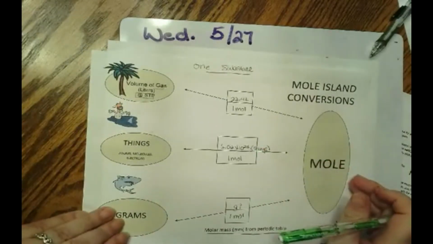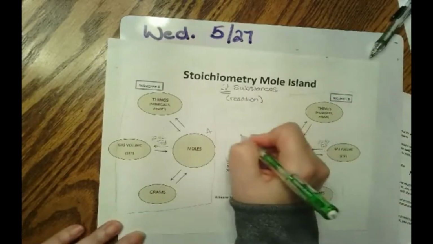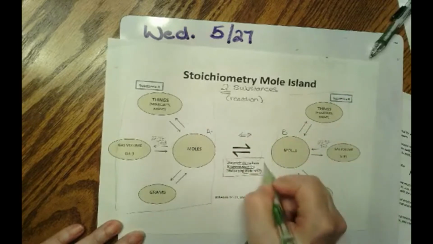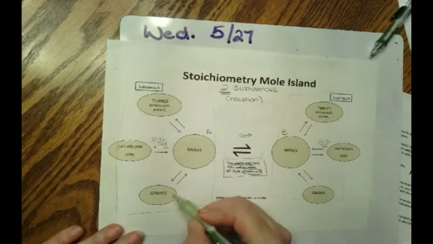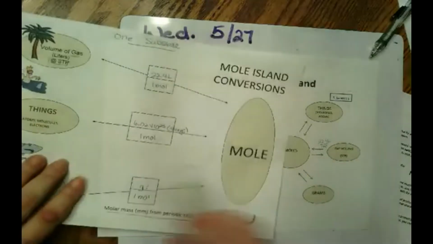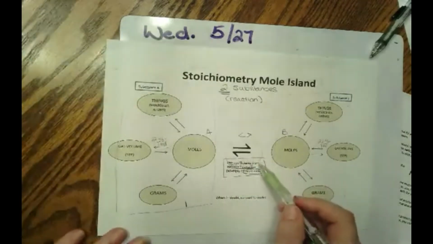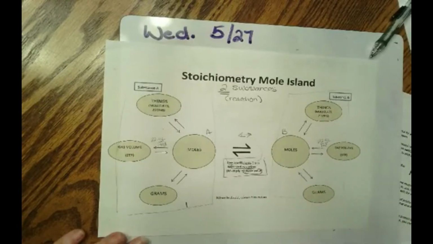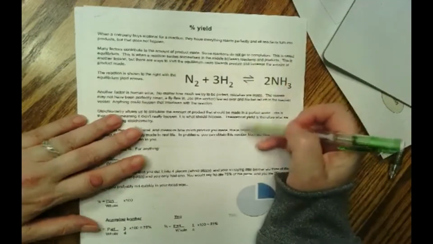When do we use the coefficients from the balanced equation? That's when we're going from substance A to substance B or back. And right here, this is where we use the coefficients from the mole ratio. So we just follow your mole island. If you're going from grams of substance A to moles of substance A, here's your conversions, and you can write them in right here. Only use the coefficients when we're going from moles of A to moles of B in that balanced equation. You have this worksheet, and I am going to do the work right here.